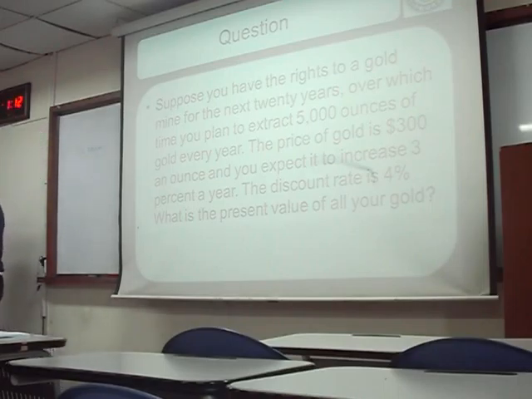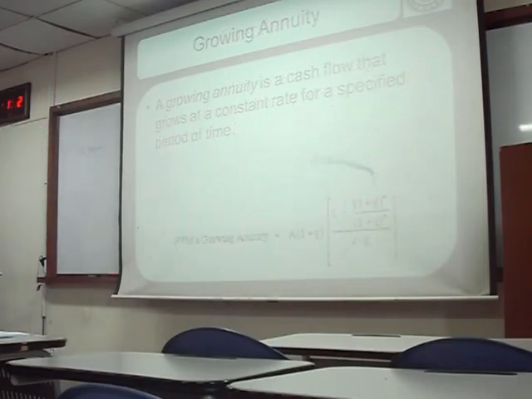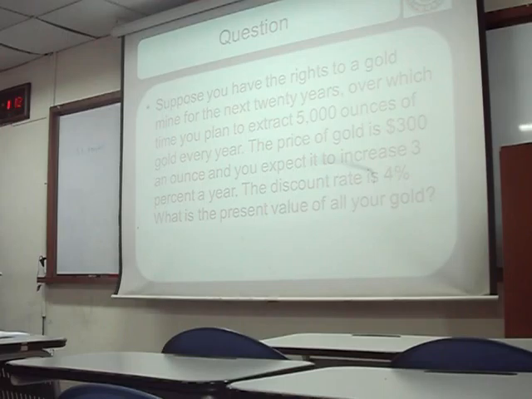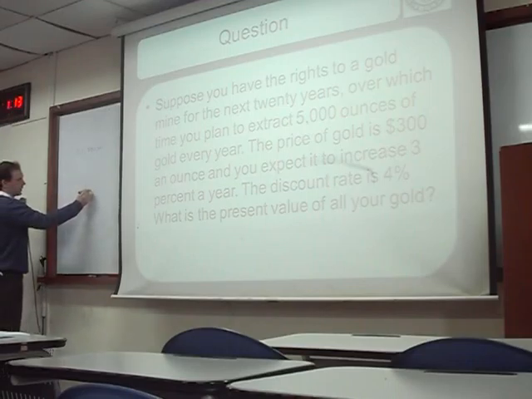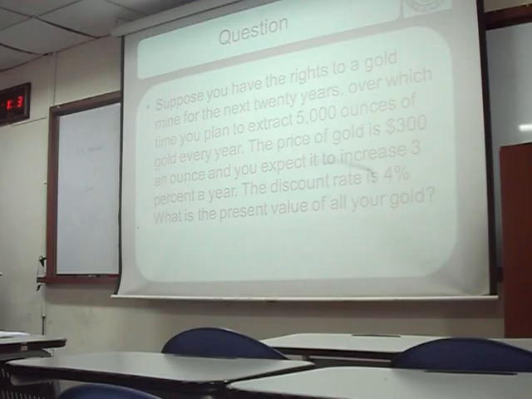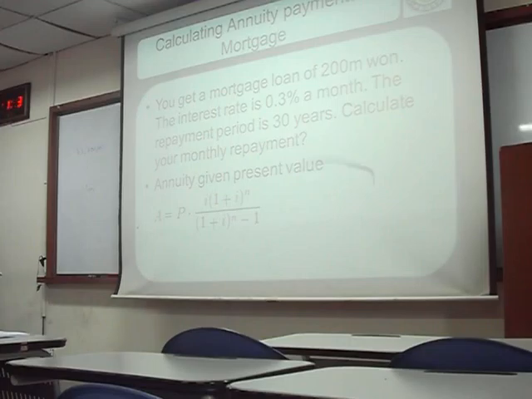Okay? So in order to do this, we just put into the equation G. What's G? So 0.03, right? What is the interest rate? 4%. Okay, what's the annuity? What's the amount of money that we're talking about every year? 1.5 million. You can do your calculation in millions, right? So the annuity is 1.5 million. Okay? So now we can do the equation, right?